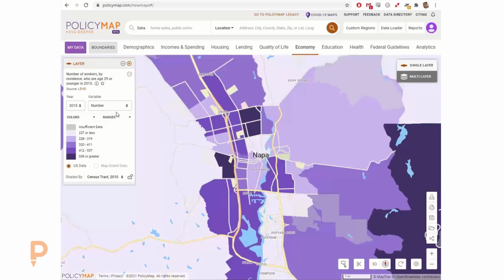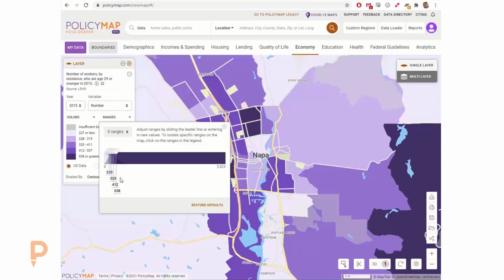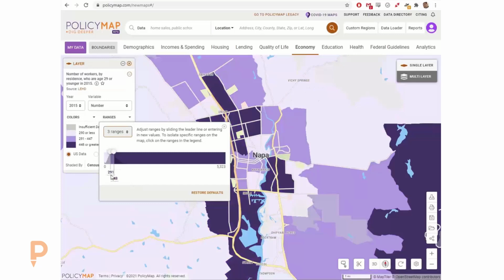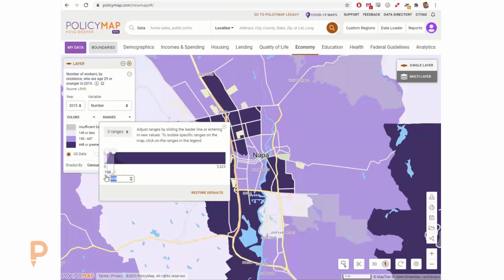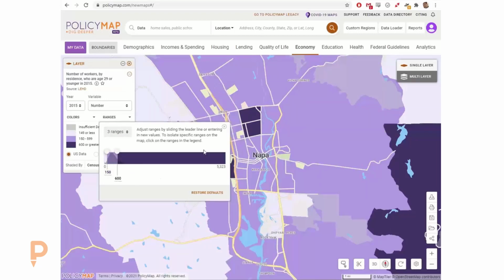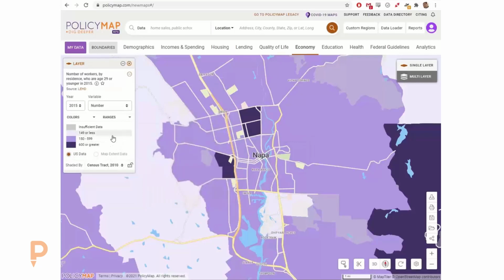And then probably just as important is the ability to make your own cut points as well. So that way, if you wanted to show maybe not 5 colors, and you want to show just 3, and from the 3, we want to say no more than 150 persons, and then bring this up much higher to, let's say, 600. And so making your own cut points simplifies the map, and it also makes your ability to present the data much clearer to the person or the application that you're trying to apply for.